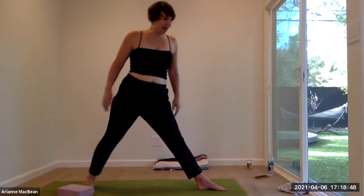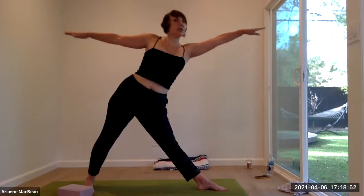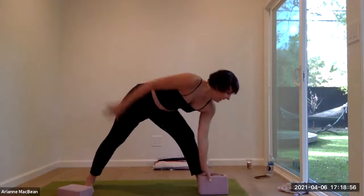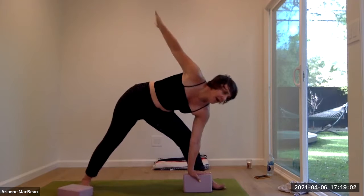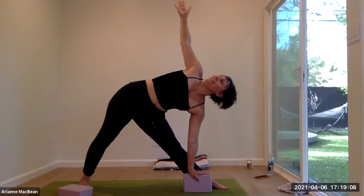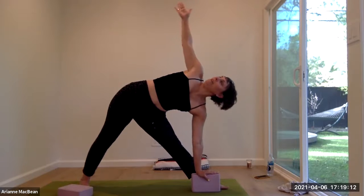Left toe comes out, right heel comes out. We reach the torso forward. We tilt down into our triangle. Grab our blocks if we need it. Press the pelvis forward, I'm falling. See if you can get that feeling of being paper thin here.